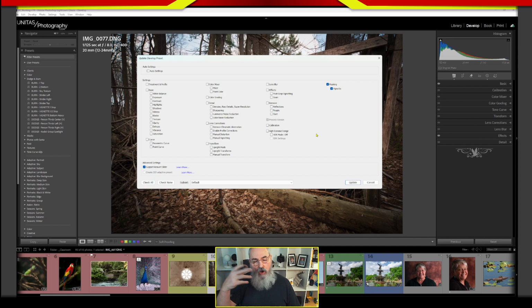But if a month down the road you say, oh, I need to modify this, and you've created others, you may have something like this. You'll need to go in and clear everything and just check what you need. Remember, anything checked anywhere else, whatever gets saved, it's going to apply it. So be careful. And we're going to hit update.